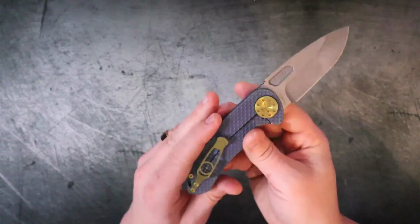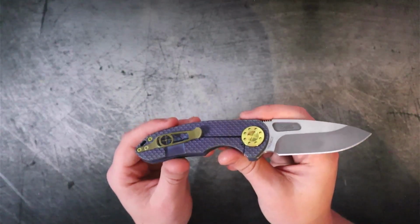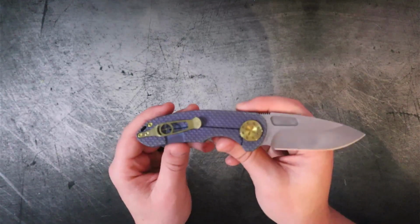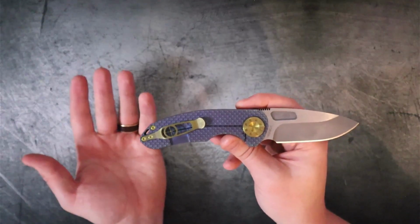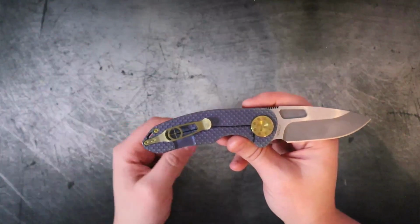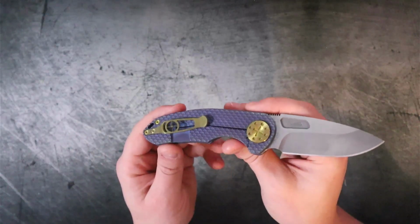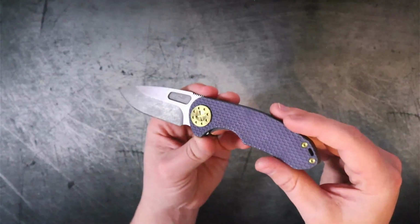Now, you might be wondering, well, over time, has he fixed the issues with the lock? Does this one have lock stick? Does this one have lock rock? We're going to get to that. If you want to see what my findings are on that part, stick around for a while. Before we get there, I want to talk about some things.